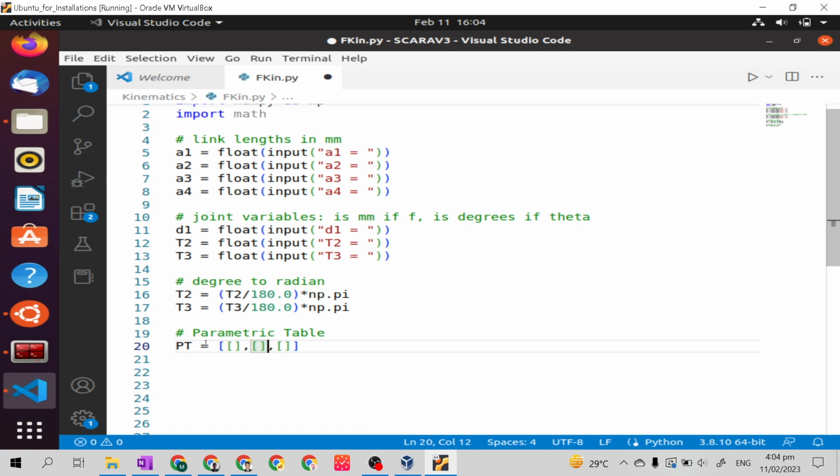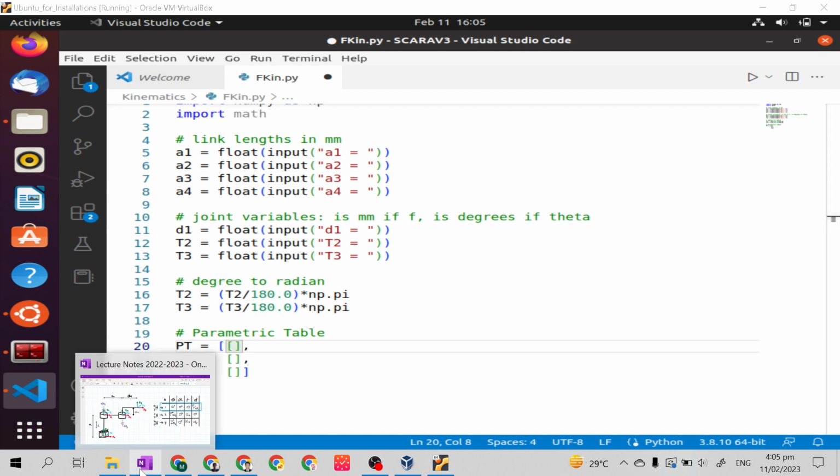Okay, and let's bring them down. Just make them align. Okay, so our parametric table at row 1.